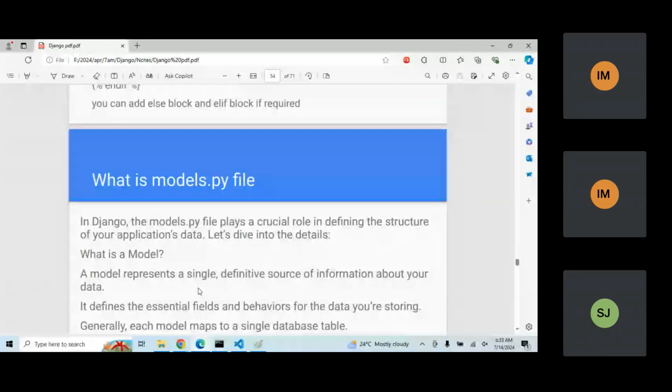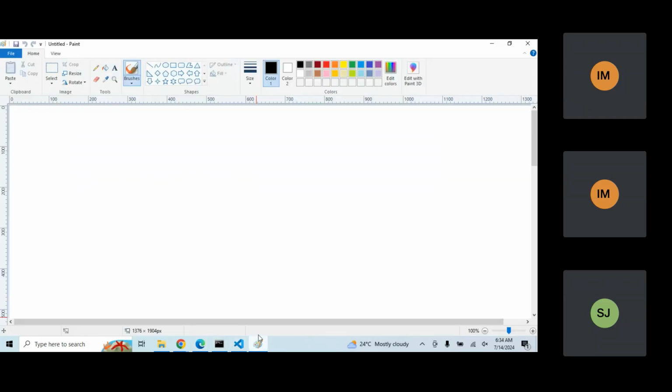In this class, we are going to start with the class and object concept. So how we can create a class, how we can store the data in the object format, how we can send those particular object data to the front end area, and how the front end can display it to the user interface. Okay, let me just draw the structure of what we are going to do.